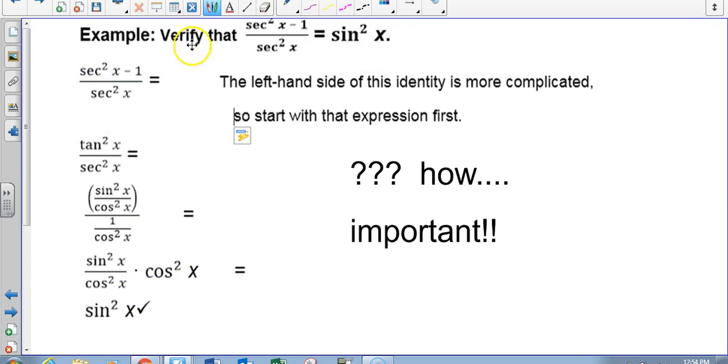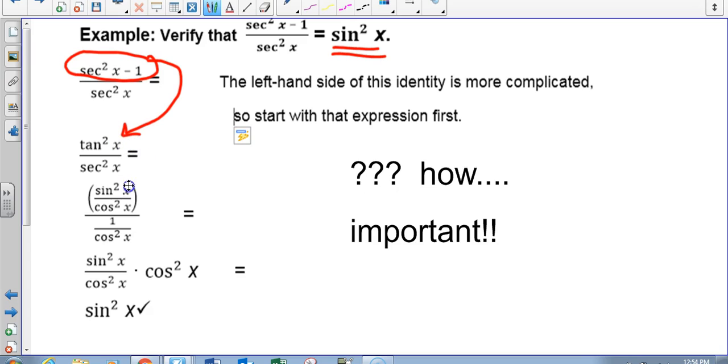All right, so this is how it started. And they decided to work with the left-hand side because it's the more complicated one. They want to get it to say sine squared equals. So this is the first one that sometimes would stump students. What did they do there? What did they use? Yes, one of those Pythagorean identities, okay? And I will allow you to use one of those trades for a Pythagorean identity without writing a whole bunch of explanation. You can just substitute it in.